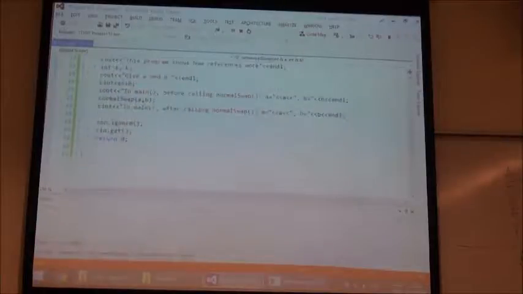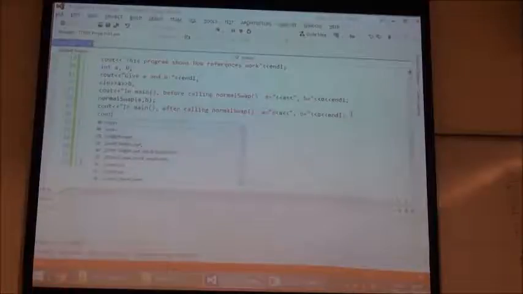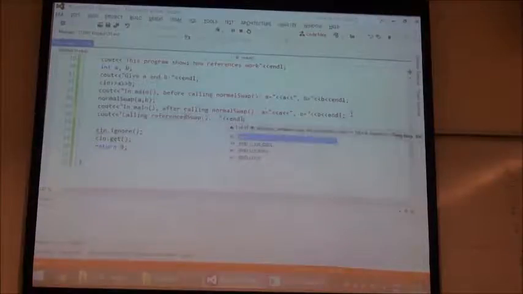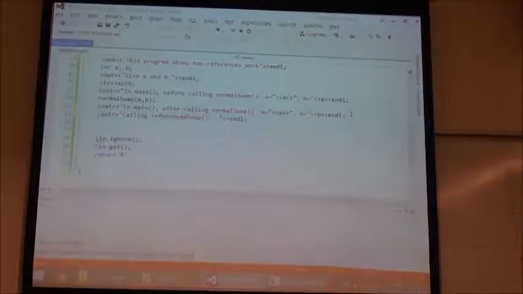After calling normal swap, now I might say something like this: cout, calling referenced swap, and endline, and I'm calling it.